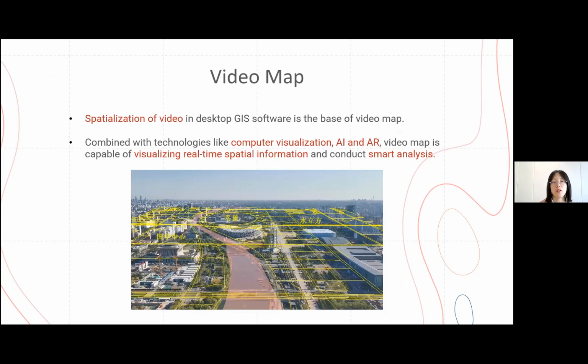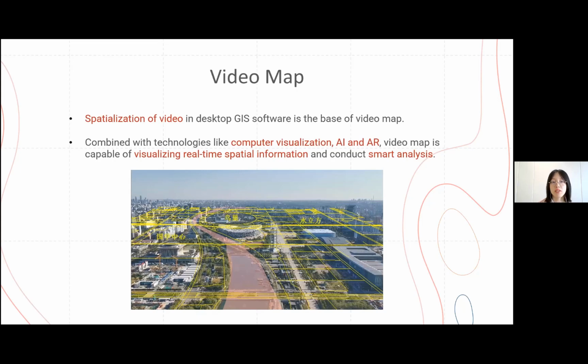In desktop GIS software, the base for video map application is the spatialization of video, that is to say, as we said before, assigning correct coordinate systems to the video file.